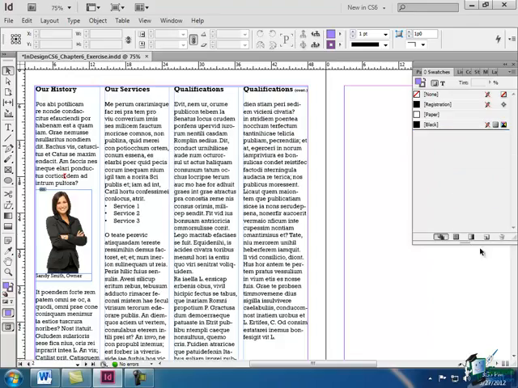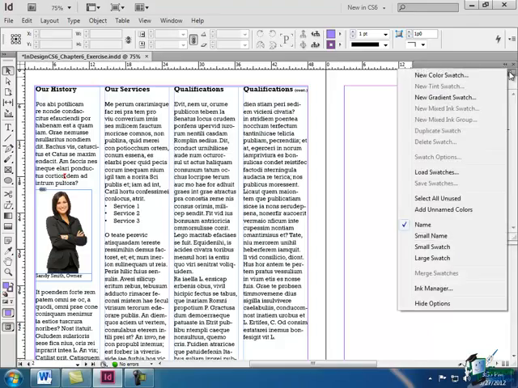When you import swatches or copy items from other documents, you may end up with duplicate swatches that may be applied to different objects. Use the Merge Swatches command to combine duplicate swatches. In the panel, you would select two or more swatches, then select the Swatches panel menu, and then select Merge Swatches from the drop-down menu. Notice that this option is grayed out in our case because we don't have two duplicate swatches that we could merge together. When completing this task, keep in mind that the first swatch that you select from the panel will be the one that remains within the document.